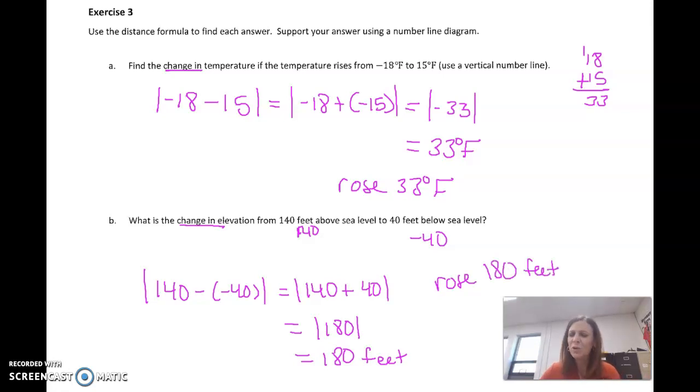With a lot of things, don't overthink it. When we're trying to find the distance between something, especially when we're going from negatives to positives, because if we start here at negative 18, we have to hit 0 and then add 15 onto that. So it's not just so easy between the 18 and 15. We have to take into account that we're going from a negative to a positive or positive to a negative. An easy way to do that is to use our change in formula, or the formula we have for finding the distance between two endpoints.